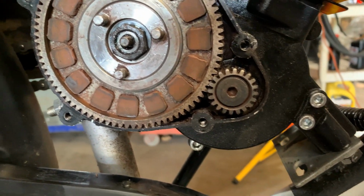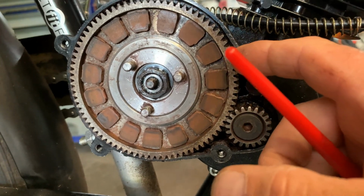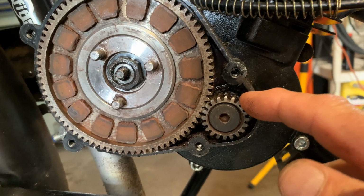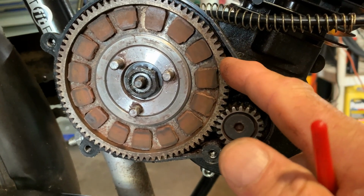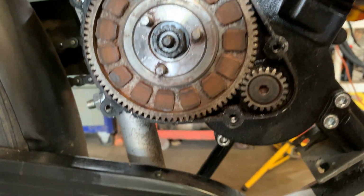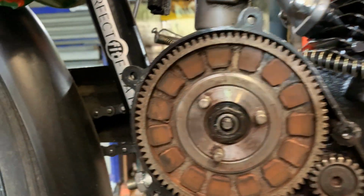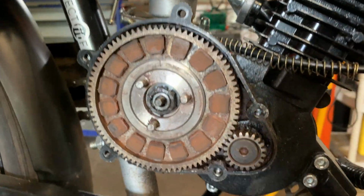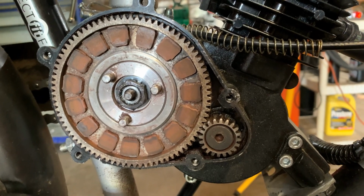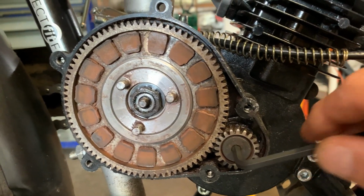When you buy the little motors, sometimes they put a little film of grease on this and it wears right off. They don't do an adequate job, because this is your drive gear from your crankshaft, which runs your ring gear on your clutch system, and that is what propels you down the street. And sorry about the camera moving there. Had to go for the old hex head wrench for a quick little demo. And that's what I also use to do the lubing that I'm going to show you.